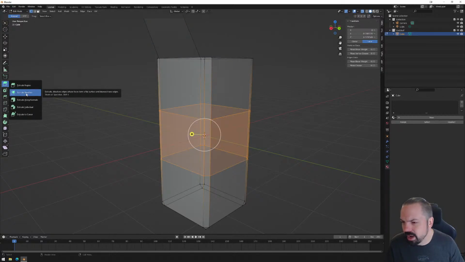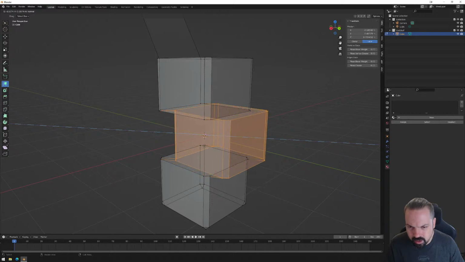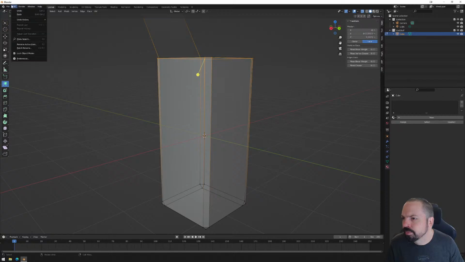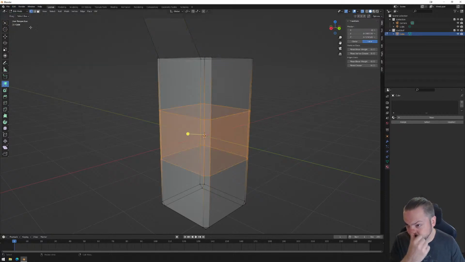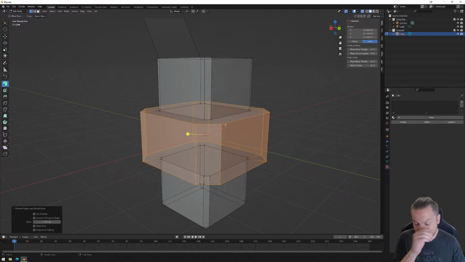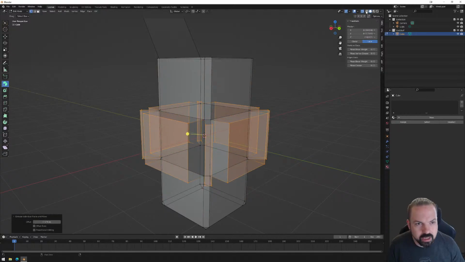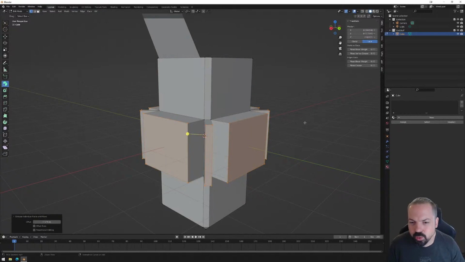Next up, extrude manifold is really interesting. For more complicated shapes, this one doesn't really apply. So if I get a chance, I'll look at that, but maybe not in this tutorial because it's a bit complicated. But extrude along normals, this one is super useful because you can do that. So every normal, once again, the perpendicular to the polygon, will extrude out in that direction. So you get this sort of effect, which is cool. This one, extrude individual. So as you can see, if I go off X, you can see that individual one's done.